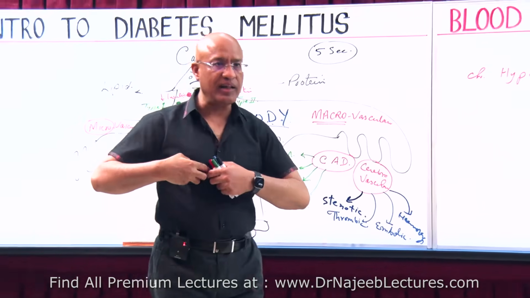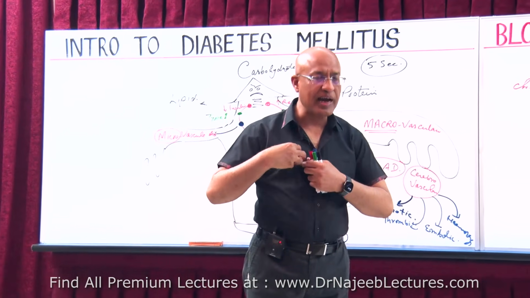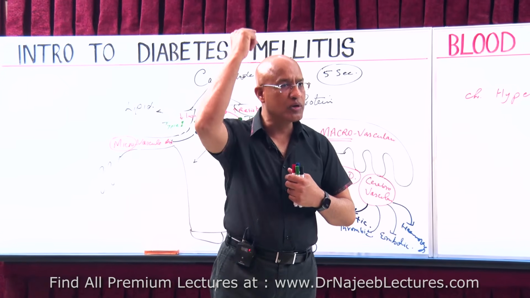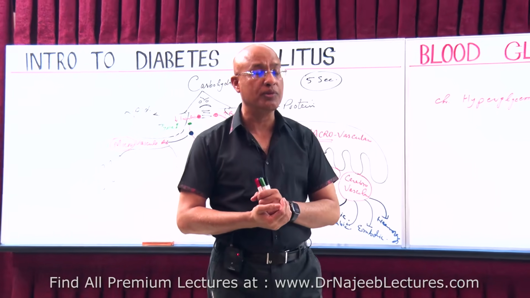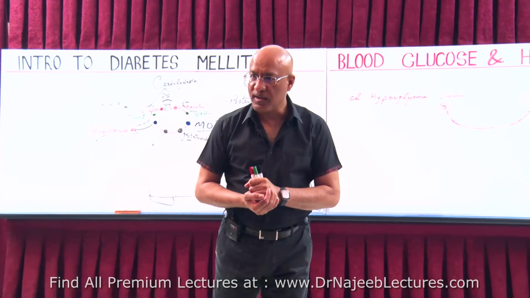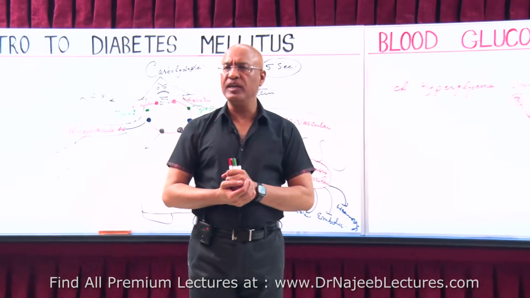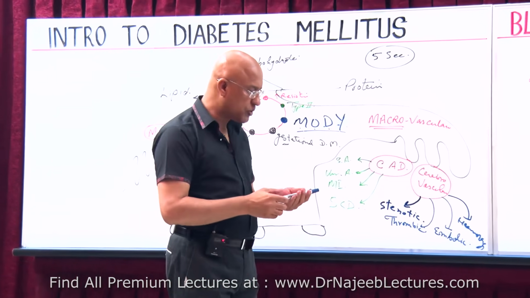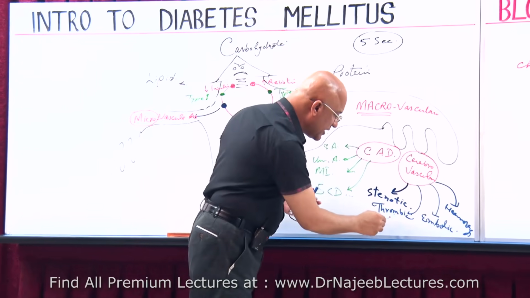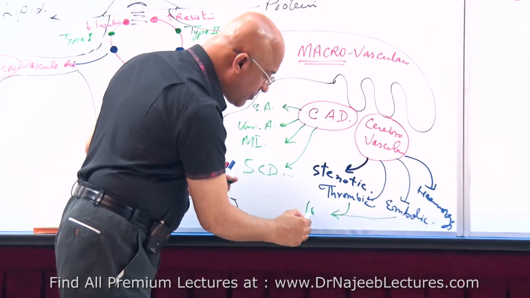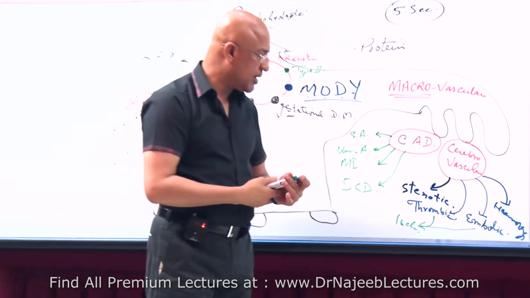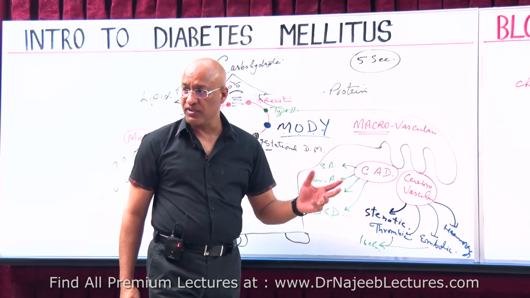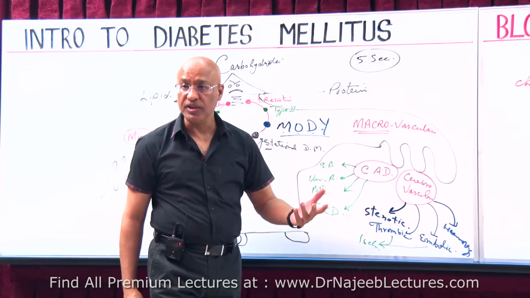Or if an atheroma is somewhere else, right, and thrombus forms over that, for example in the carotid, and then the thrombus detaches and becomes embolus, and this embolus moves in the central nervous system and eventually blocks one of the major vessels, we call it embolic. And if someone asks you what kind of CVA is most common in a patient with diabetes mellitus, you must say ischemic CVA, which is classically either thrombotic or embolic. Thromboembolic disease in the central nervous system producing CVA.